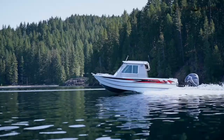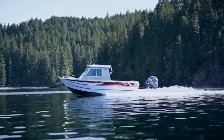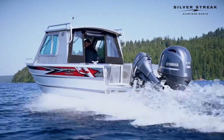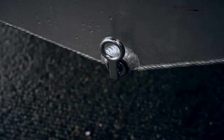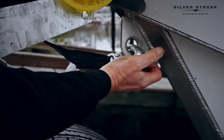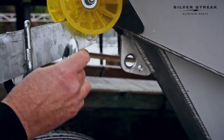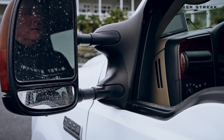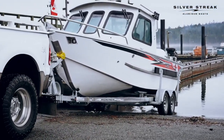Launching your Silver Streak should be easy if you follow some simple steps and adhere to safety protocol. First and foremost, before launching, ensure your drain plugs are secured into position on your boat and your transom tie downs are removed. Undo the bow winch strap and safety chain from the bow eye. When launching, it is important to have the trailer wheel submerged enough to have the back of the boat buoyant without backing your vehicle too far into the water.